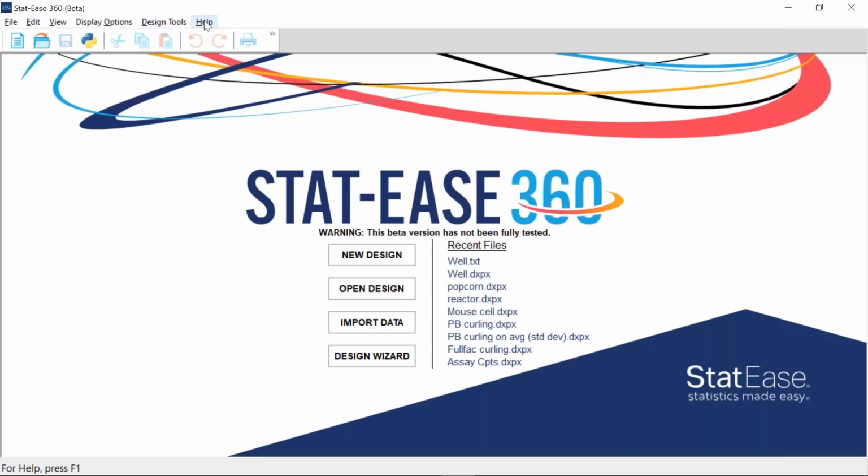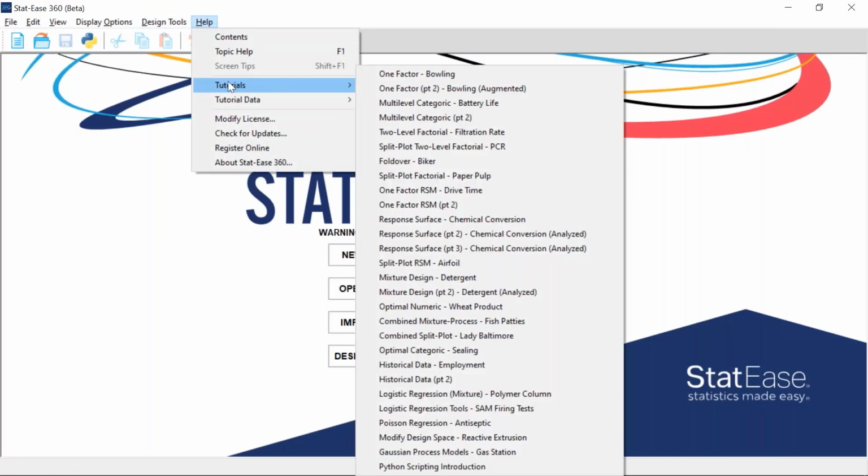And then I want to point out that we have tremendous help under the covers with a couple dozen different tutorials, from very simple one-factor design through two-level factorial, discussion of the use of split plot, response surface methods, split plot for RSM, which is another aerospace, then mixture design, a lot of different bells and whistles on the mixture design, and then the use of our product to bring in pre-existing data, and so forth and so on. And we have tremendous advanced tools such as logistic regression, Poisson regression. But what I want to do is focus on this Gaussian process model and just show you the tutorial on that.